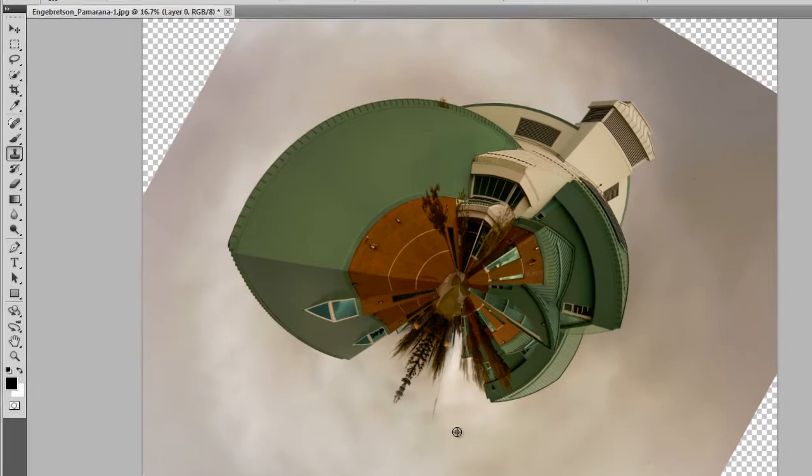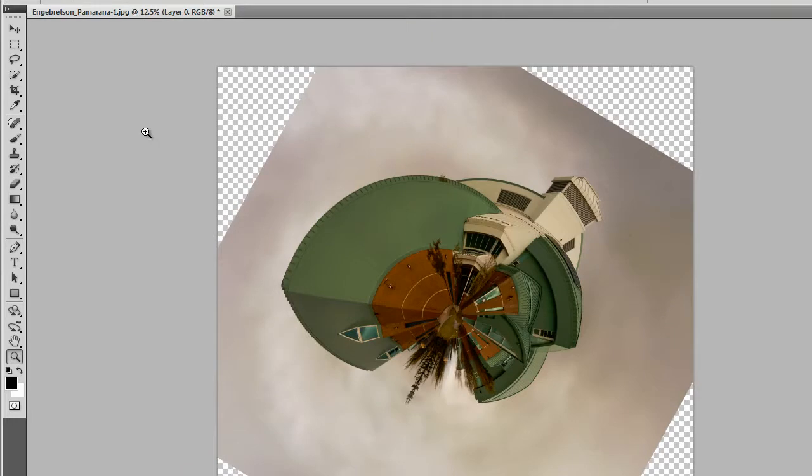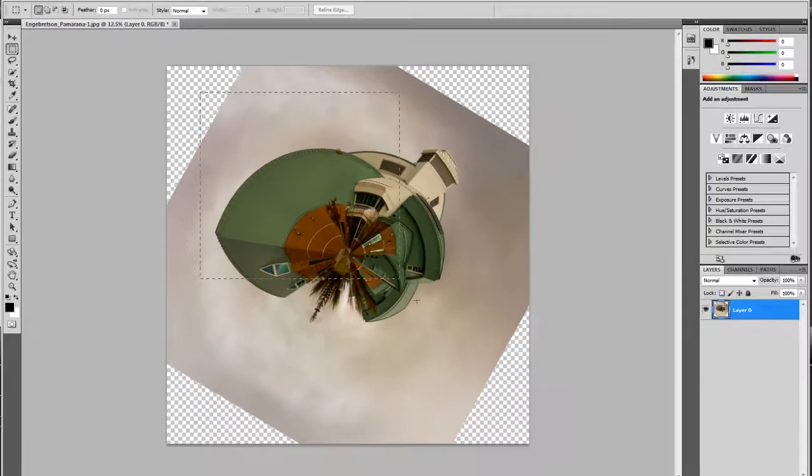And now if I needed to, I could, as always, just come in and clean that up. Like let's say I wanted to get rid of this. Right, I could do that as well. And then finally, you've got a couple of options for dealing with these. Okay, you could just crop it out. That might be one option for you, so that your computer has to do less work. So let's say something like that.